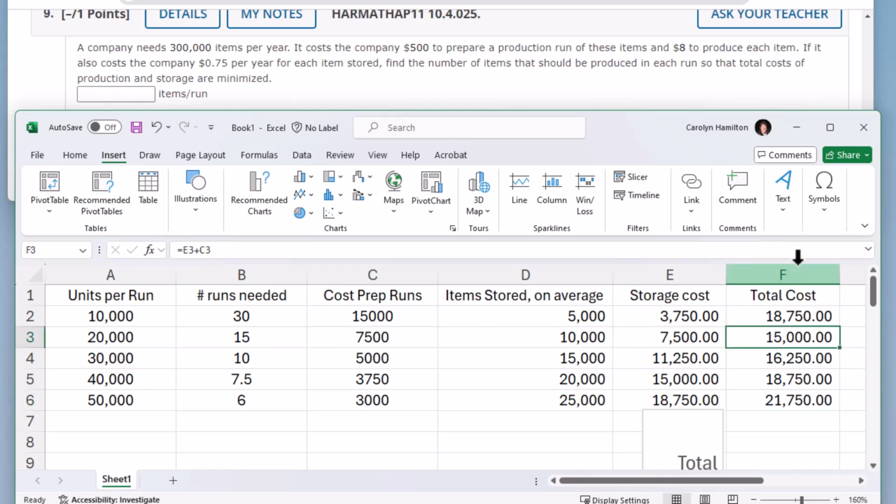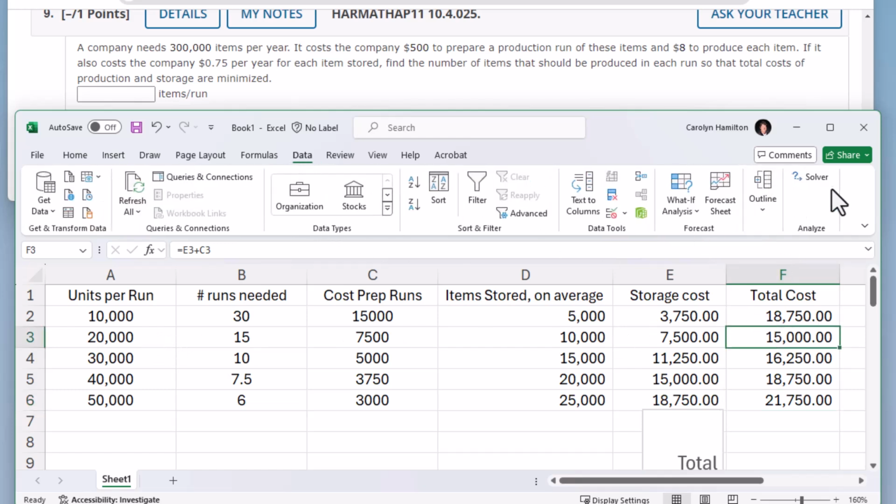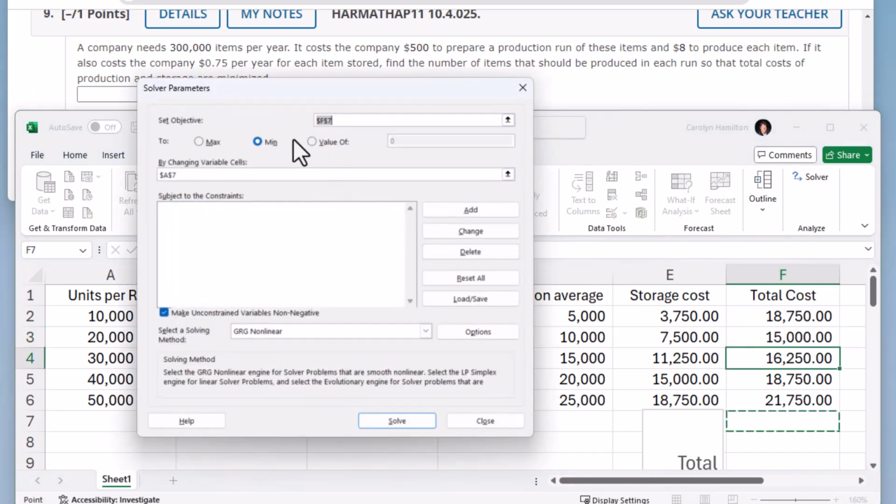So let me try solver again. And this time I'm going to start with a value closer to where I think the solution will probably be. So set this to a minimum by changing this cell, and solve.